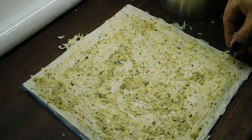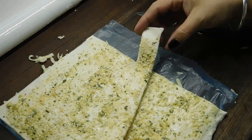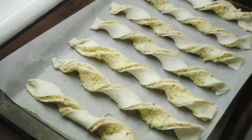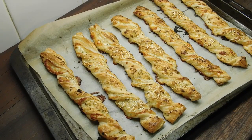I think I've put enough sesame seeds on for my liking. If you've got a little butter mix left, you can just go over the bits of the twist that haven't got it on them. Now our oven's nice and hot — bang them in there, one tray at a time with the shelf in the middle of the oven. The smell up in here is freaking amazing. The first batch took 11 minutes in my electric oven, so don't forget everybody's ovens are different.